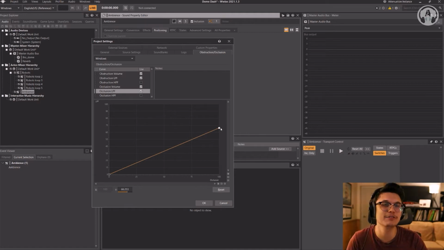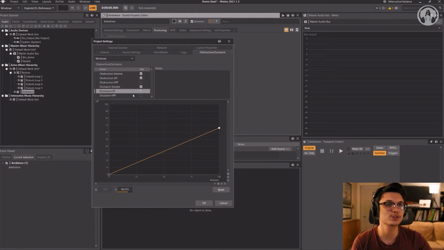I found out 65 is good, where most things that you're going in between will get rid of quite a bit of those frequencies. But then again, the further you are out, and with potentially more objects that could be occluding or obstructing you, multiple things factor into it: the distance that you're from it, and also something obstructing. So I found that by and large, this is the best so far, and I will of course be looking to other solutions, and I will post them if I learn.